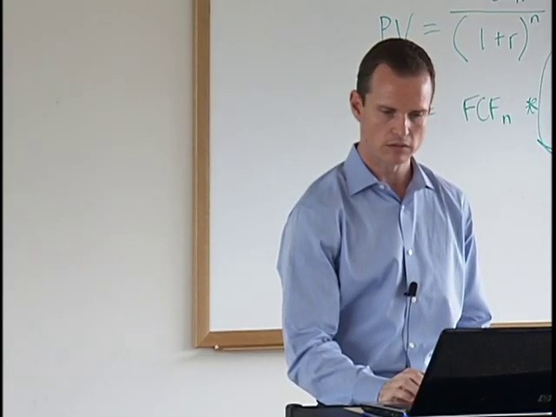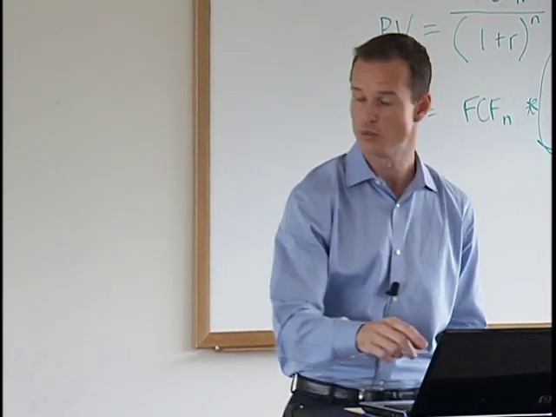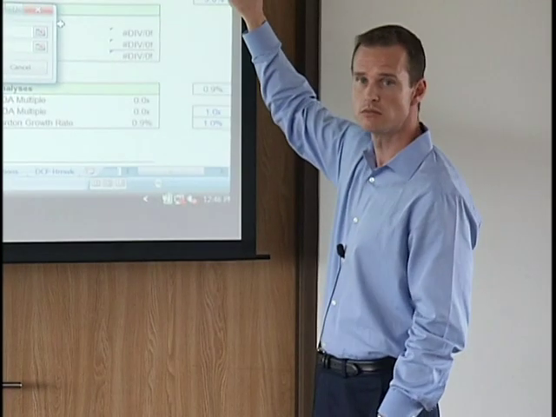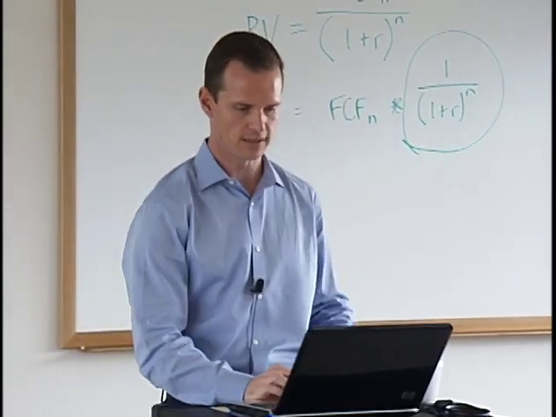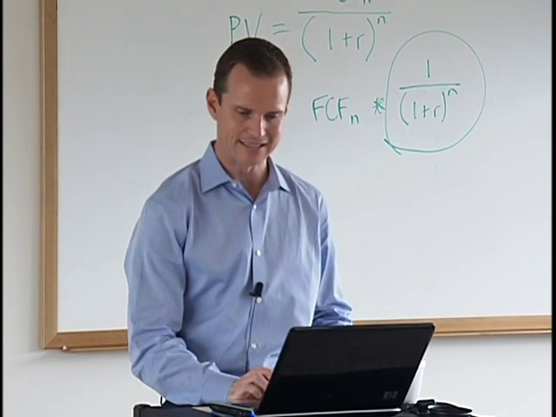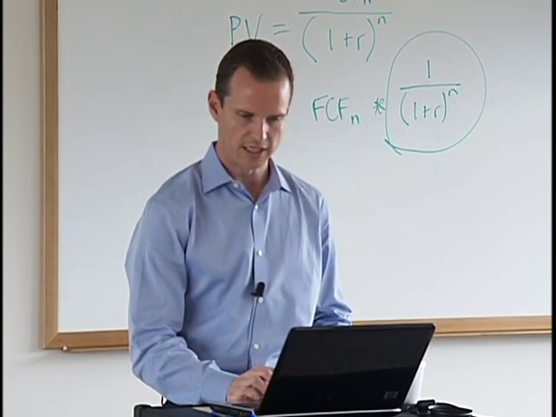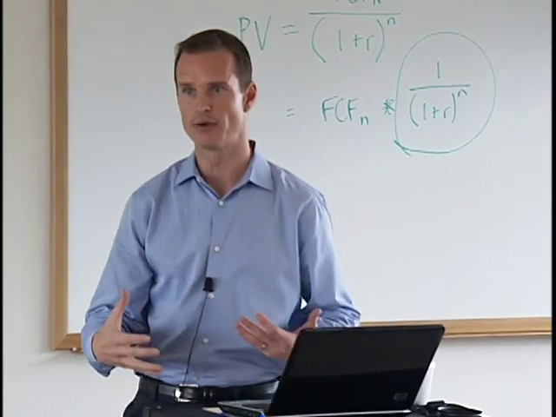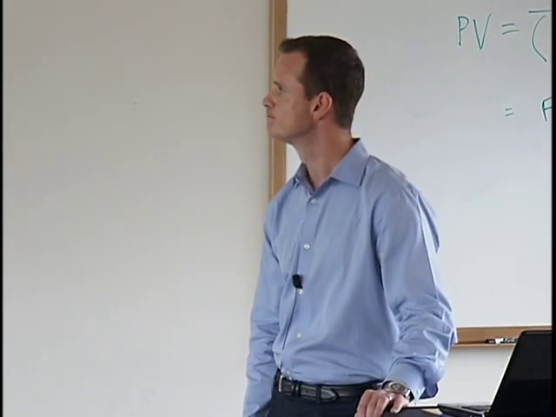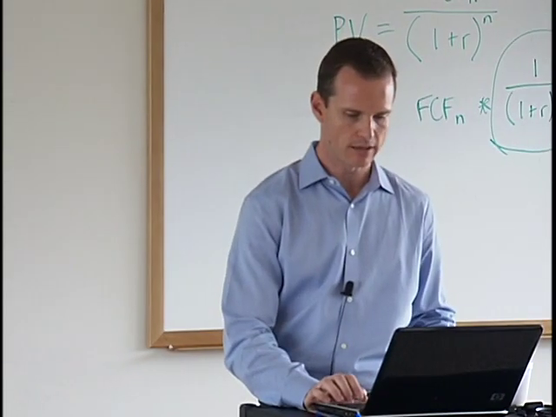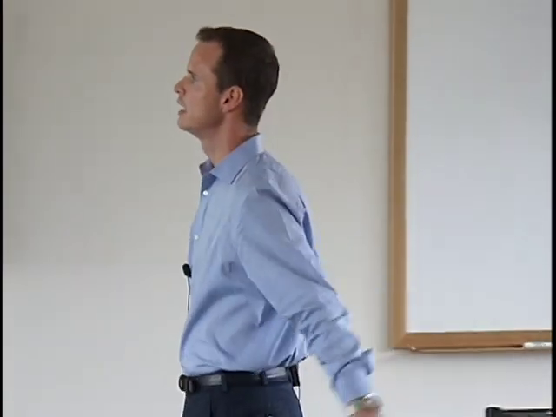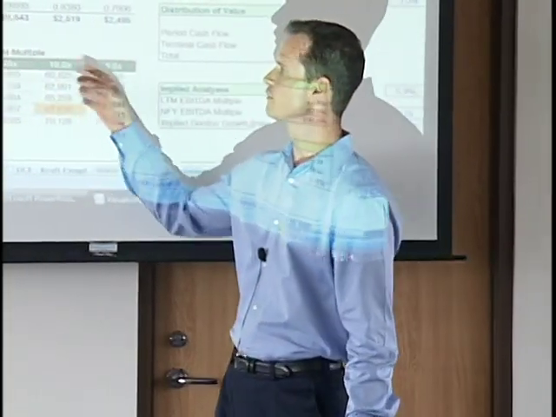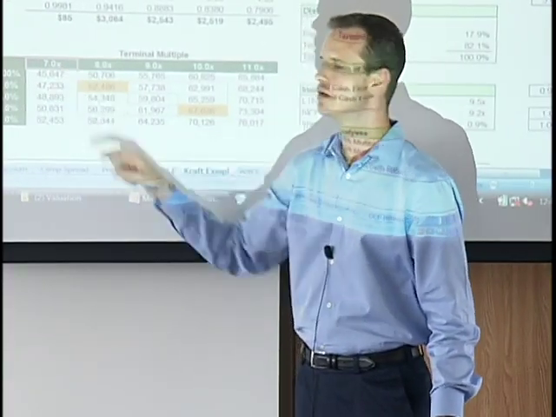my row input cell, in this case, is Q31, which is my 9 times terminal multiple. That range of terminal multiples appears in the row, so I direct it to where the terminal multiple inputs into the model. My column input cell, my discount rate, needs to be input where my discount rate appears in the model, M22. When I hit OK, and then hit F9 to recalculate, now I get 25 different values, one for each different combination of discount rate and terminal multiple.